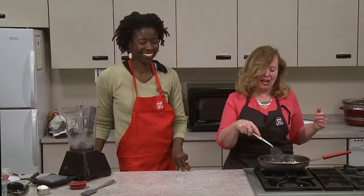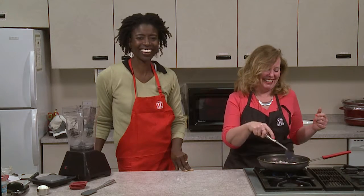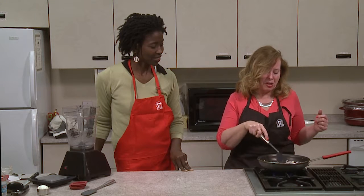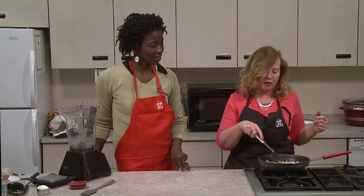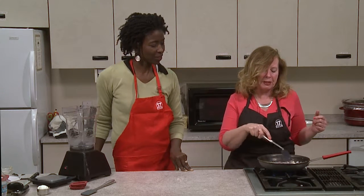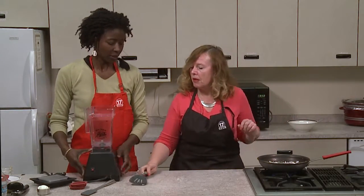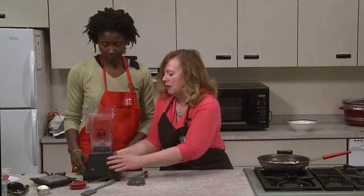Yeah, we could always just run out and grab onions right out of the field. Nice. So we want these to go ahead and lose their stiffness and lose a little bit of their color, and then we're going to throw them into the blender. Oh, very nice. So just a light saute. Yes, it keeps it crunchy.